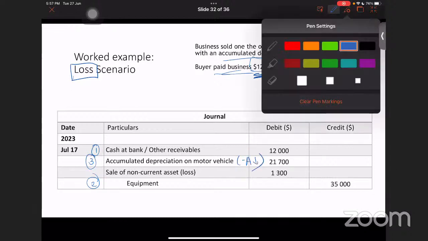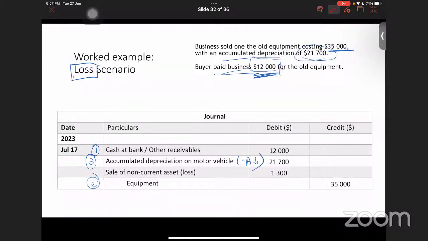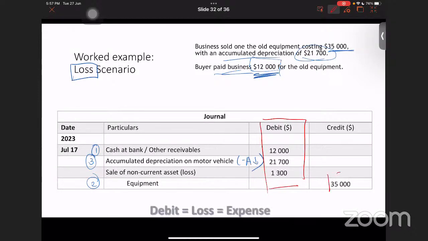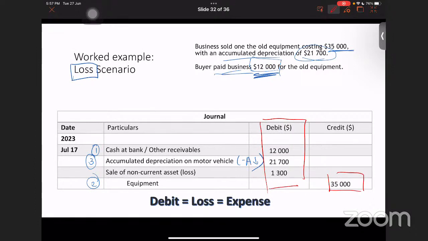Then now finally, I will look at this journal again, right? So here, DR and CR. My CR is more than my DR. So in order to balance out this journal, I will have to debit another 1,300. I have to debit another 1,300. So the fact that I debit here means that it is an expense. It's a loss. We are making a loss here. DR is an expense.